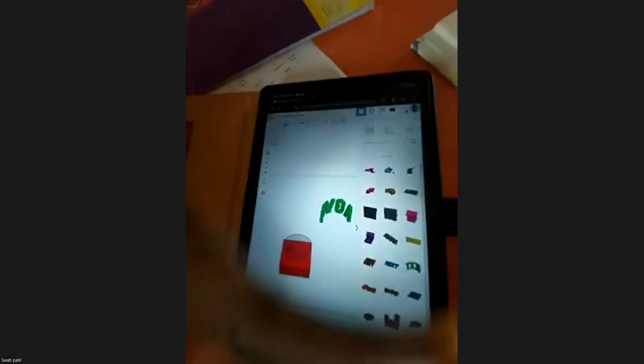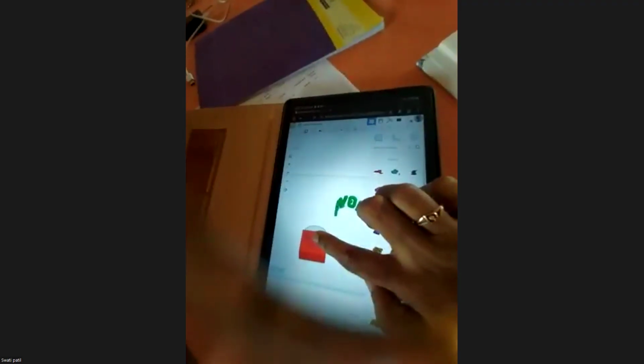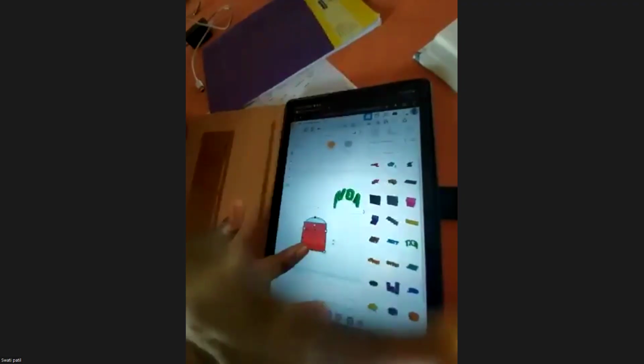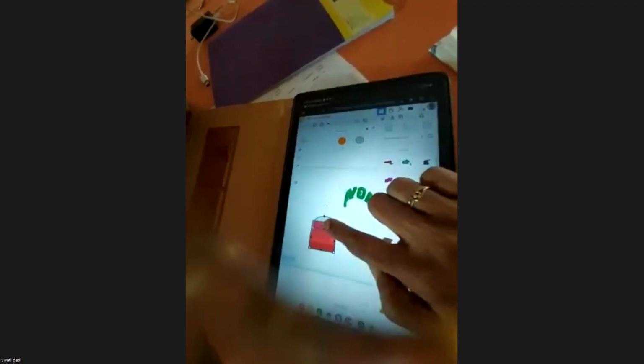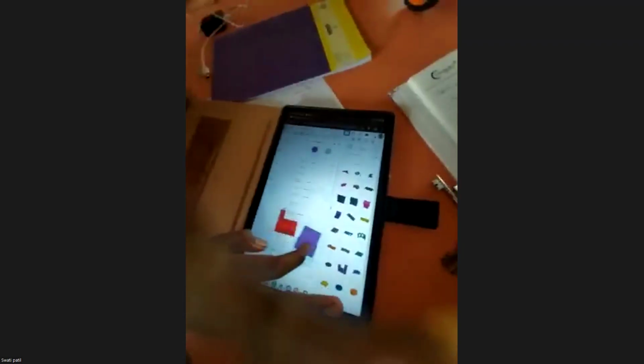See, I came till here. You have to select both shapes at the same time. Then you can see there will be a combine option on the top. Use a laptop for better interfacing. You have to select both shapes at the same time. Okay, both shapes at the same time. Then I'll get the option.